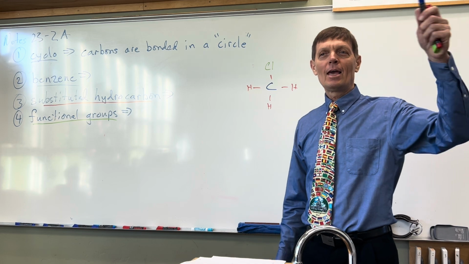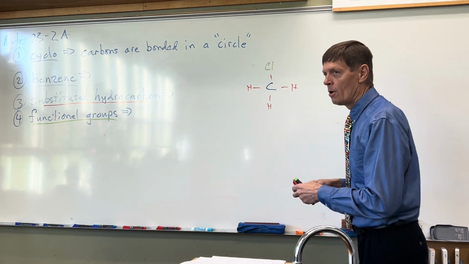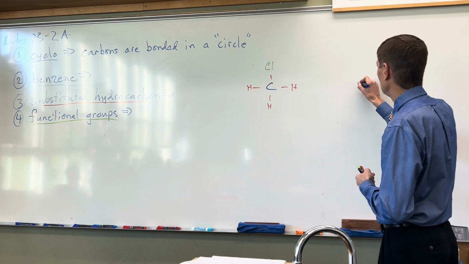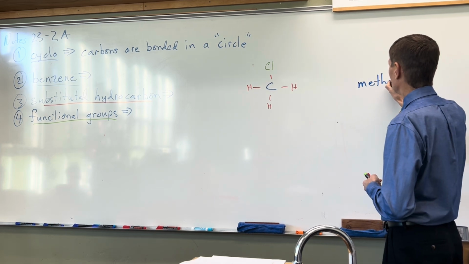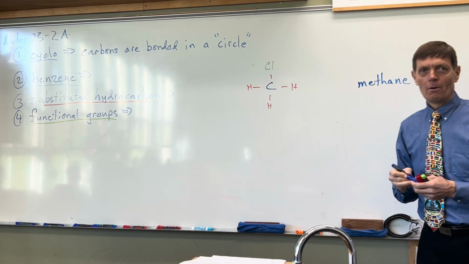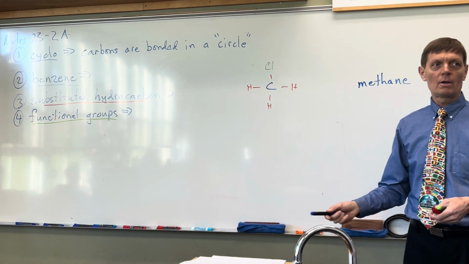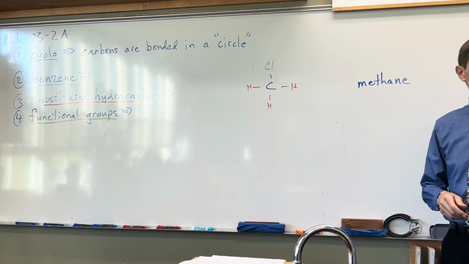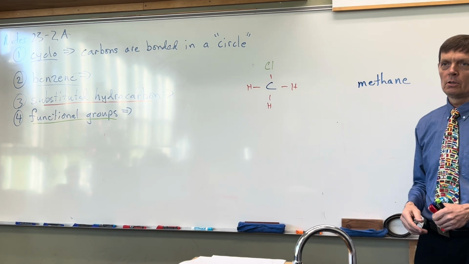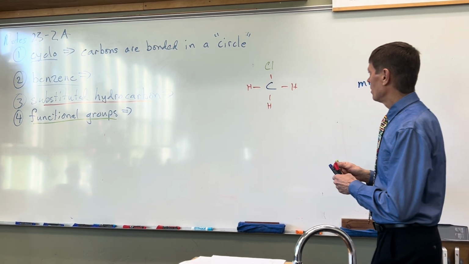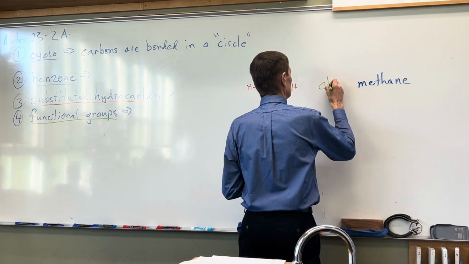Oh, it's methane. This would be methane. So whenever we name these things, we always start with that base name. So what is it called? Methane. But we can't call it methane really because it's not methane. So it's substituted. What got substituted? It's chlorine. So we're going to call this chloromethane.